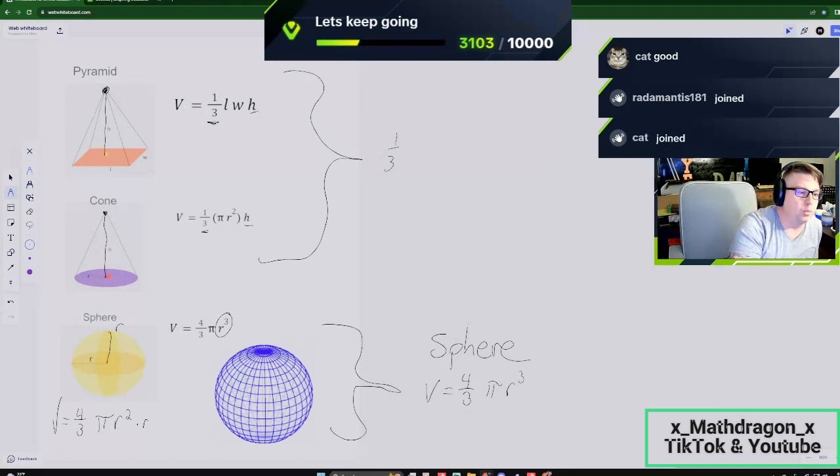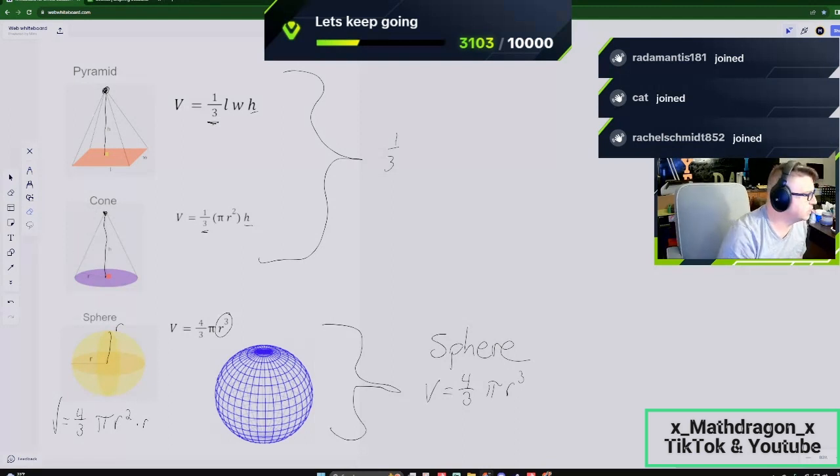And the reason is we could continue this straight up. Draw a cylinder, right? Couldn't we draw a cylinder? That's a terrible looking cylinder. But you're getting the idea. And what we did is we shaved off all that can, so that all we're left with is this. So we only have 1/3 of our cylinder.